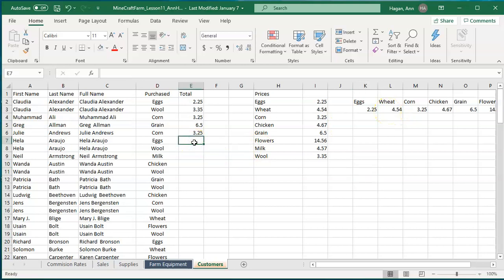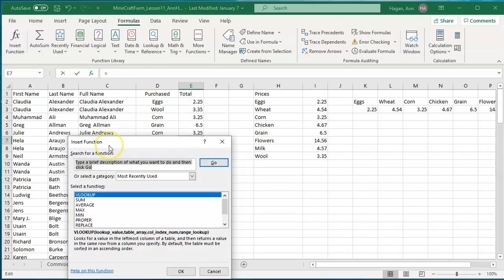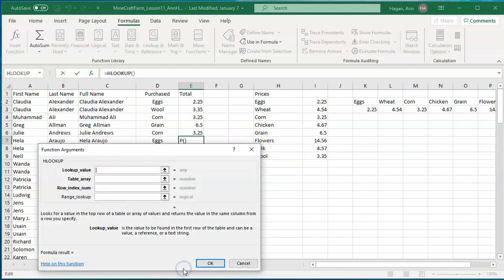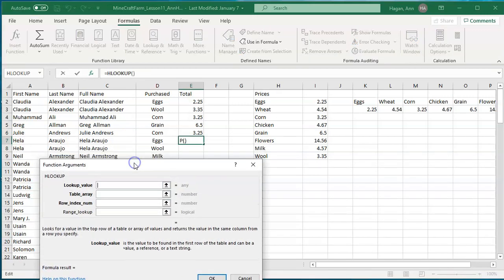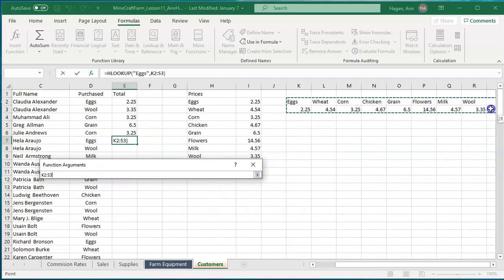So for eggs, we're going to use something called HLOOKUP. So let's go to Formulas, Insert Function, and type HLOOKUP. Now the 2016 MOS exam, they'll either give you VLOOKUP, more than likely, or HLOOKUP, but not both. So our lookup value here is eggs. Our table array this time, we're going to select K2 all the way over to wherever this ends.